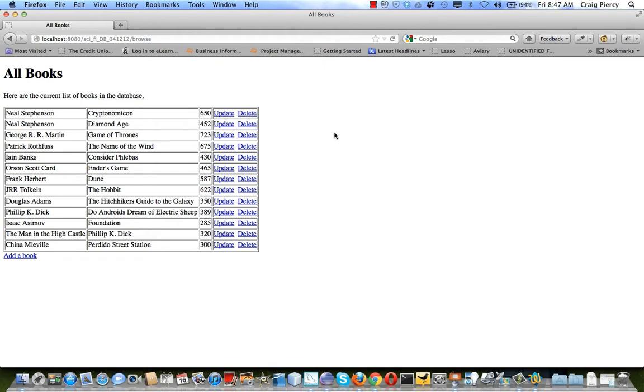Here we see an example of the final version of our application in action. For this video, we're going to add the capability that's related to the add a book link that we see at the bottom of the table. Currently, the application is already performing a read, which results in this list of books from the database. What we're going to add starts when they click a link below the table.